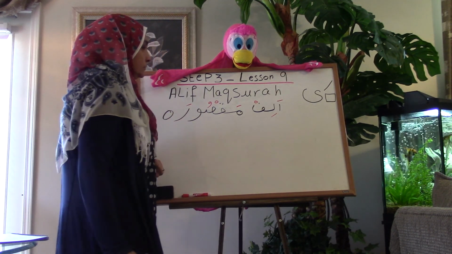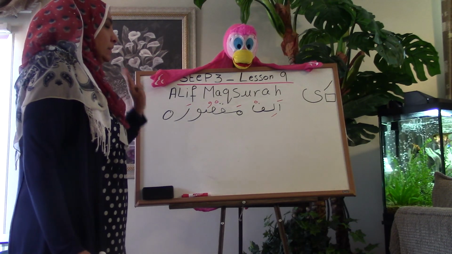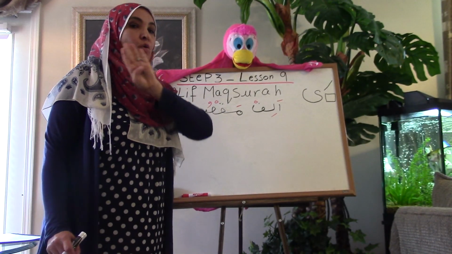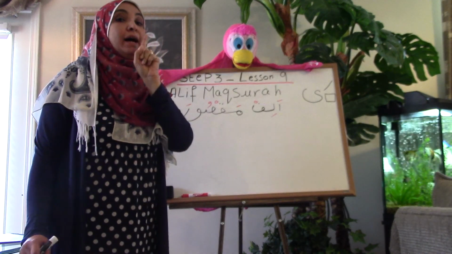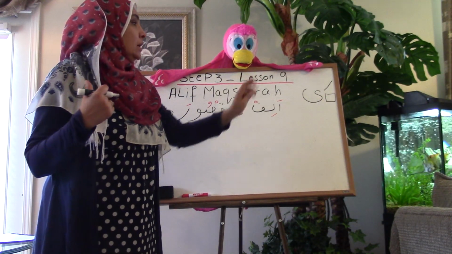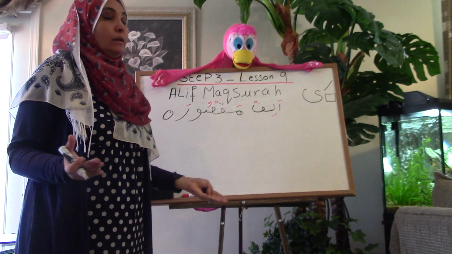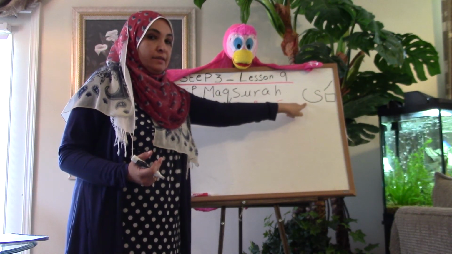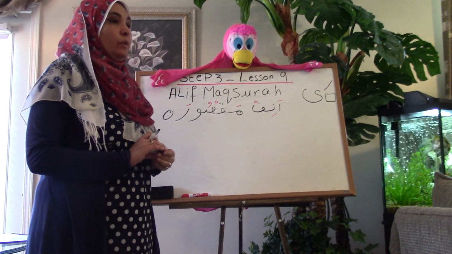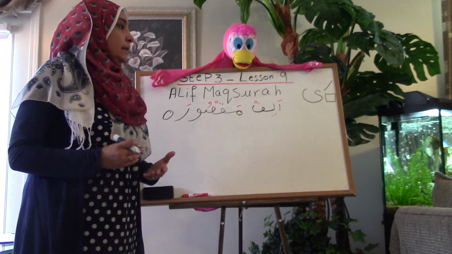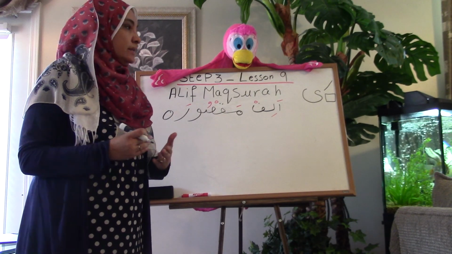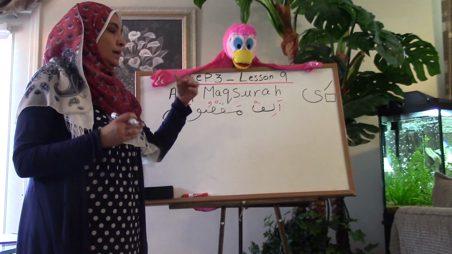Alif Maqsurah. The Alif Maqsurah is written like this, has no symbol on it, has no harakah on it, preceded by a fatha. If it is like this and is preceded by a kasra and no harakah on it, it is long vowel ya. And in traditional Arabic books, you're gonna see it like this. People who speak Arabic can figure it out because they know the meaning, like the words huda, muna, and all these things. They know the meaning, so they don't need any help with that.